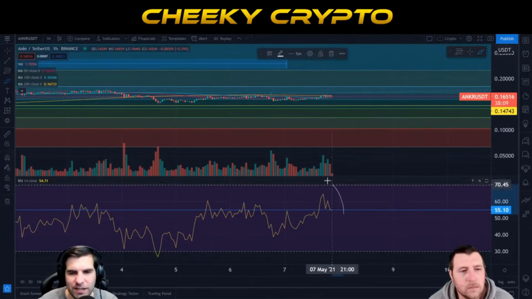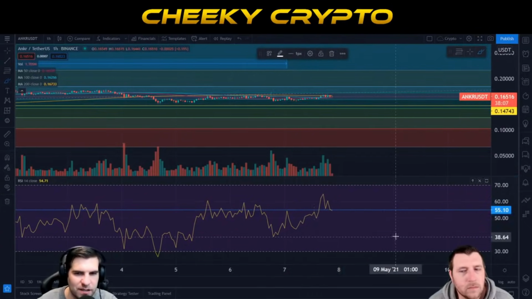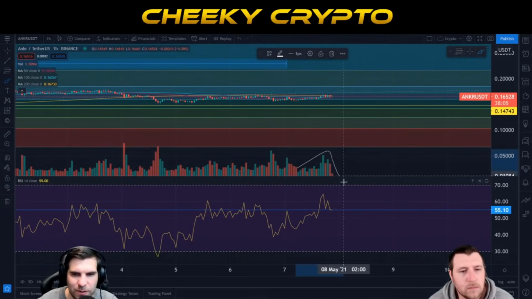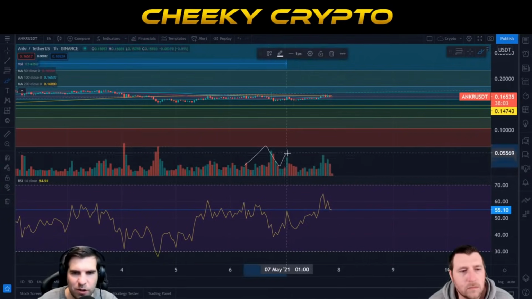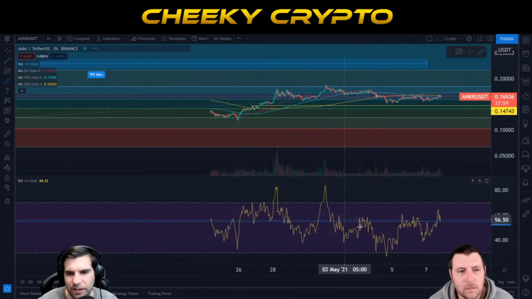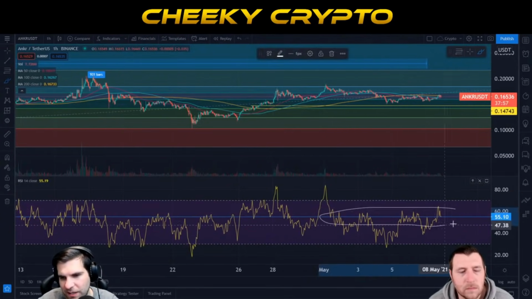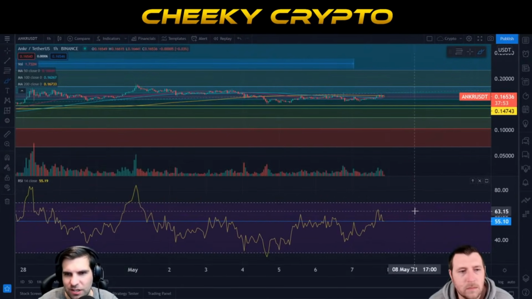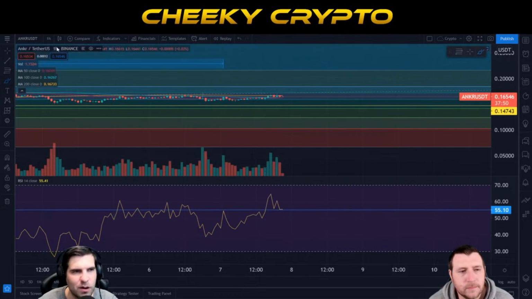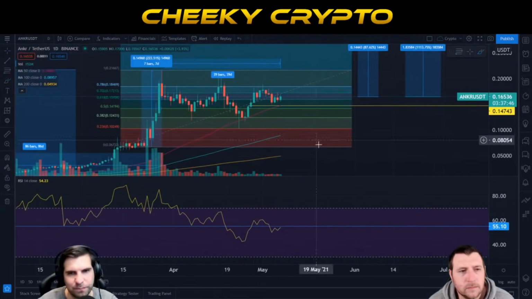And ultimately, we're right down on that key area on our RSI as well. Volumes started to increase a little bit, but have decreased. But this is quite common on the hourly, where the volumes and the relative strength index are quite volatile. If I zoom on out here, you can see how we've been fighting against this blue line for such a long period of time. What we're looking to do is actually start to move this thing to the upside. And I think we're only really a couple of days away now for Anchor to have that explosive action.